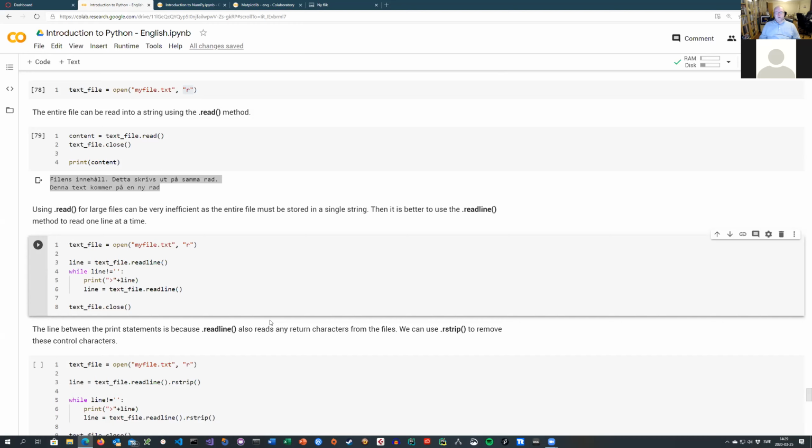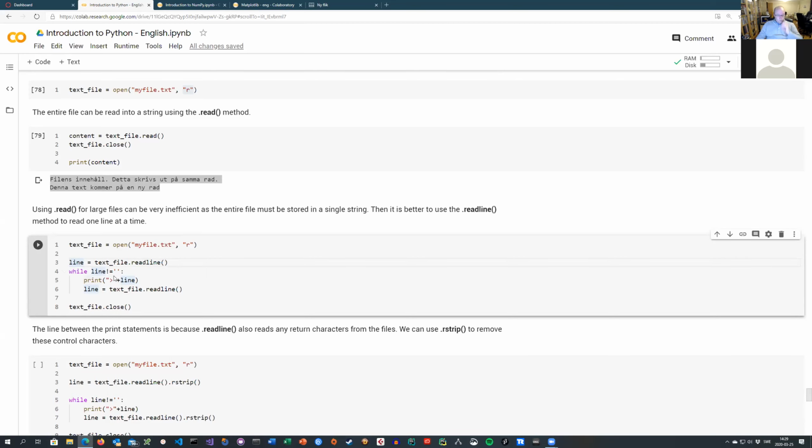In this case, there is a method on the file object called .readline, and it does what it says. It just reads one line. That means it reads a line with a character return and returns that as a string, so line by line in a text file. In this case, I open my file for reading again, and then I do readline here, and it returns a string, line.